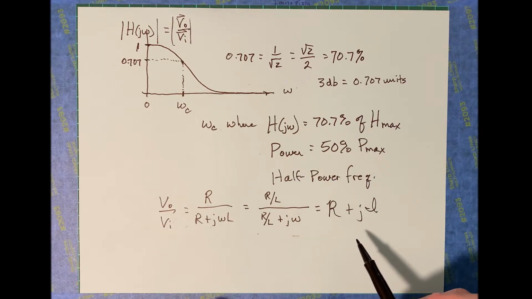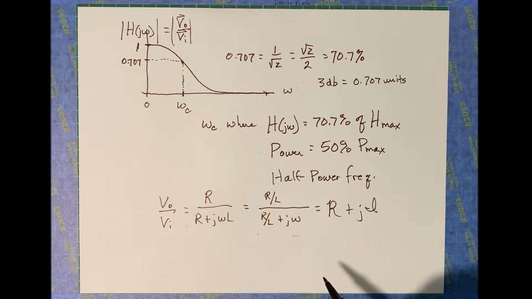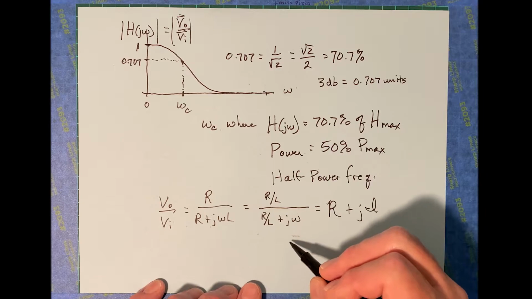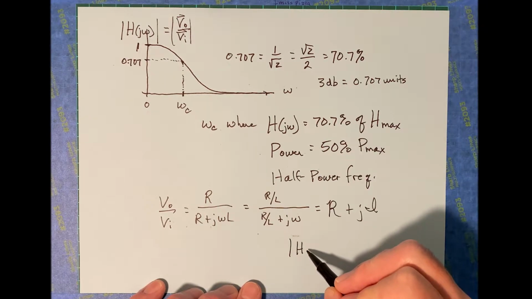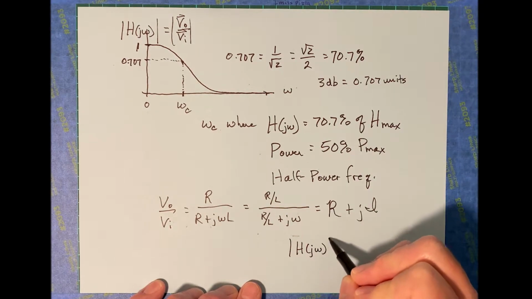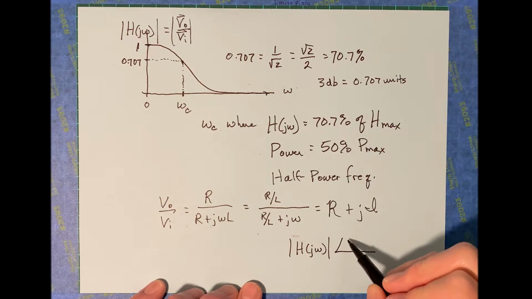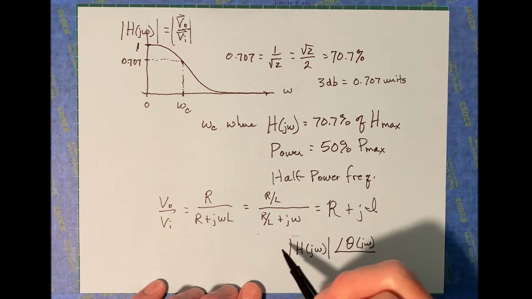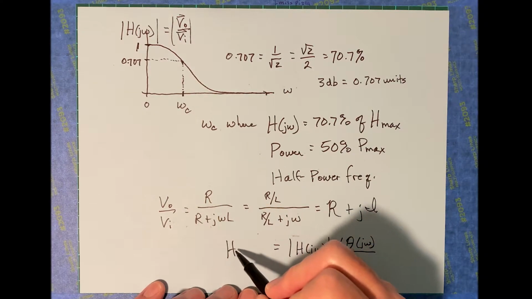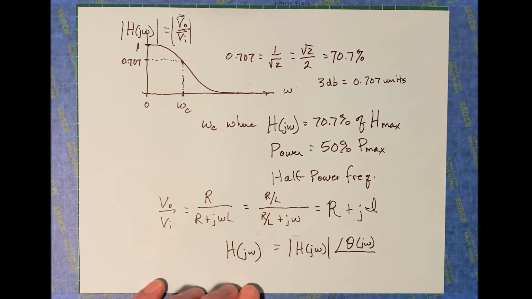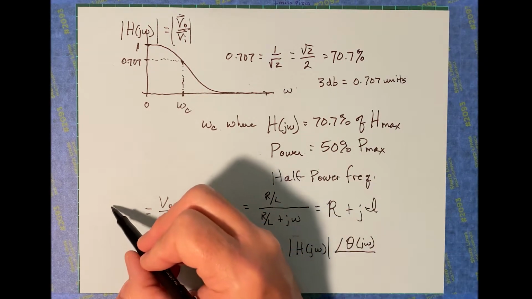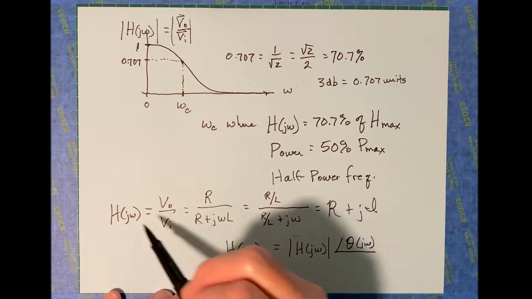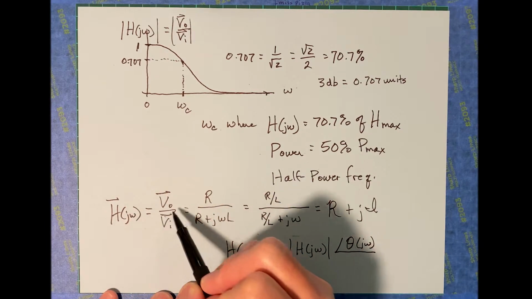You could also write it in terms of a polar form. And whenever it's in polar form, you end up with a magnitude times an angle, which is also a function of the frequency. And that is your transfer function. This whole thing right here is also your transfer function. And remember, I haven't really been careful about this, but everything here is a phasor.